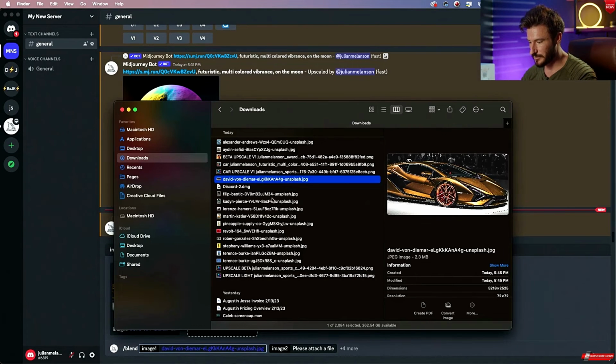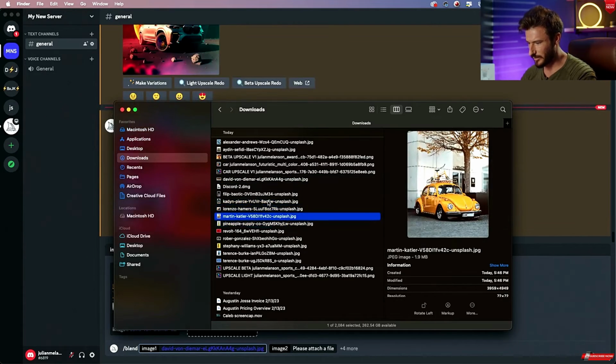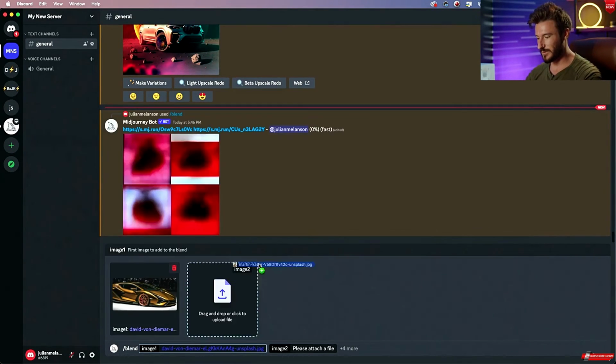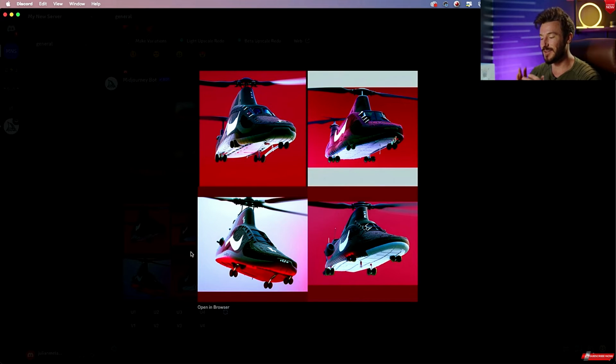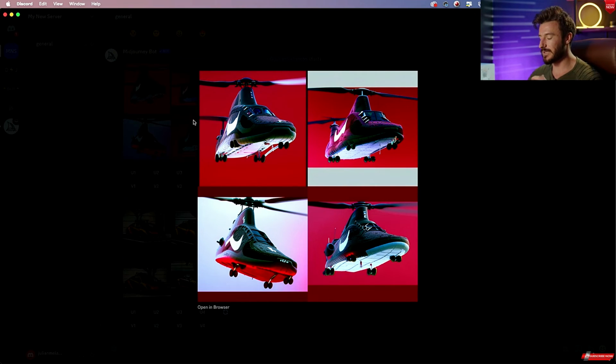That's a much more futuristic, expensive car, and let's juxtapose that with this old school Volkswagen Beetle. So as you can see, it's not perfect. It definitely favors carrying over color from your reference photos, but that's a pretty unique way of blending a shoe dynamically into a helicopter. So I wouldn't use this as a final edit, but possibly a great potential jumping off point for coming up with ideas quickly.